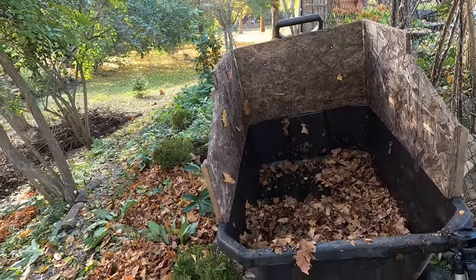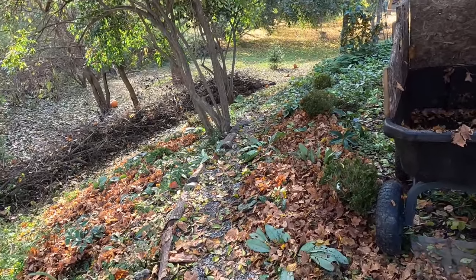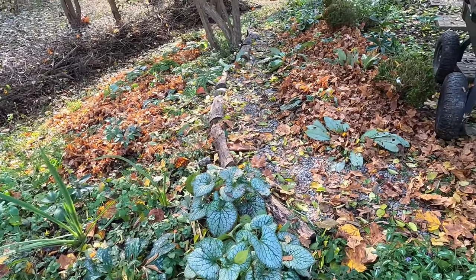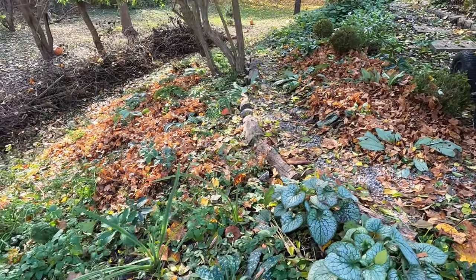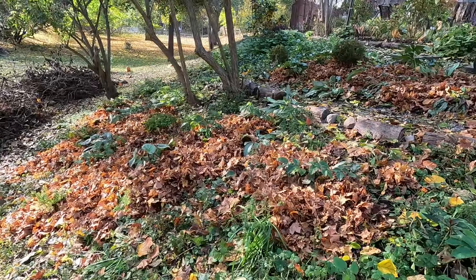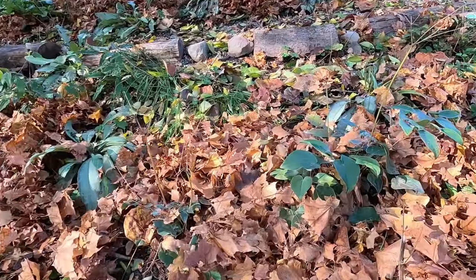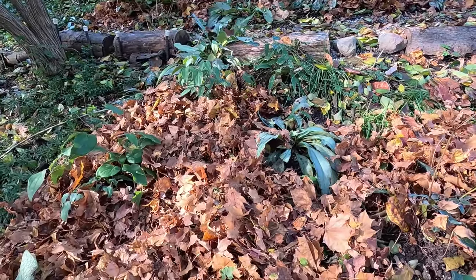Well, we have laid down all of the leaf mulch now, so I just kind of want to take you through the garden and show you what that looks like now that it is in place, because I think it looks beautiful. And what I have done is put just a couple of inches, and it may look rather fluffy right now, but that's okay because there is some air that is mixed into the leaves when they are being chopped up. And right now, what I'm doing is just putting a couple inches around like the epimediums and the lungworts, and making sure not to cover up the crowns of the plants.